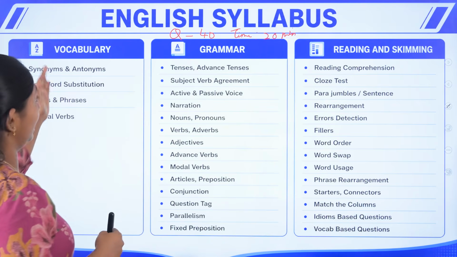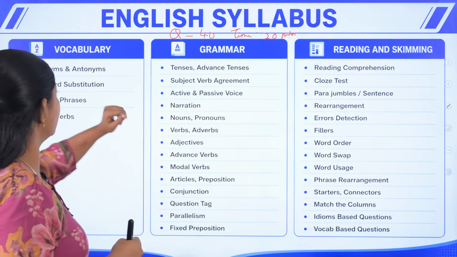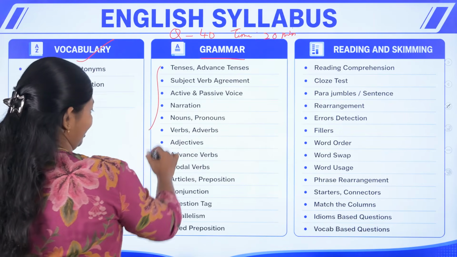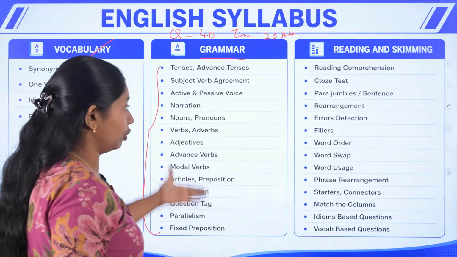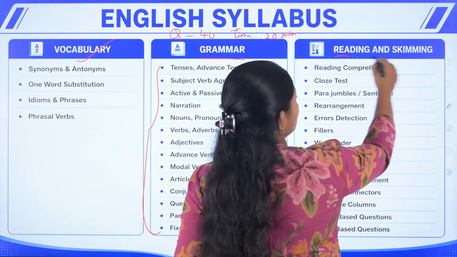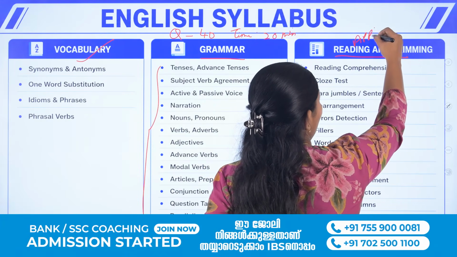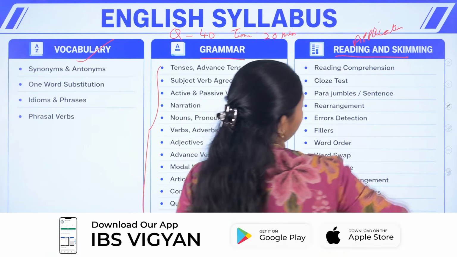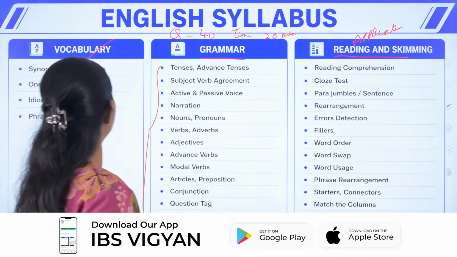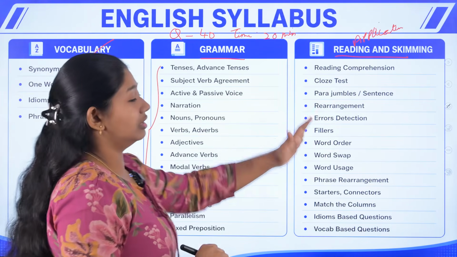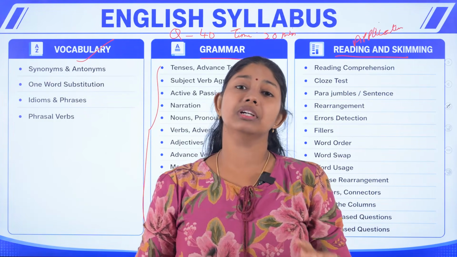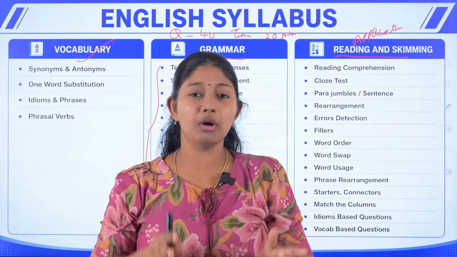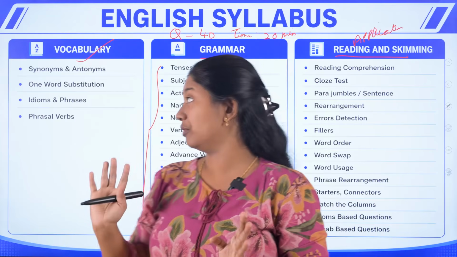So if you look at it, English has been divided into 3 sections, that is vocabulary, then you have the grammar topics. These are the basic grammar topics. And these are the application oriented, in how questions will be asked. Application oriented questions for bank exams. So this is the way. If you look at the 40 questions, you can expect reading comprehension is mandatory. You cannot avoid it. For all competitive exams, you will have a reading comprehension for prelims.